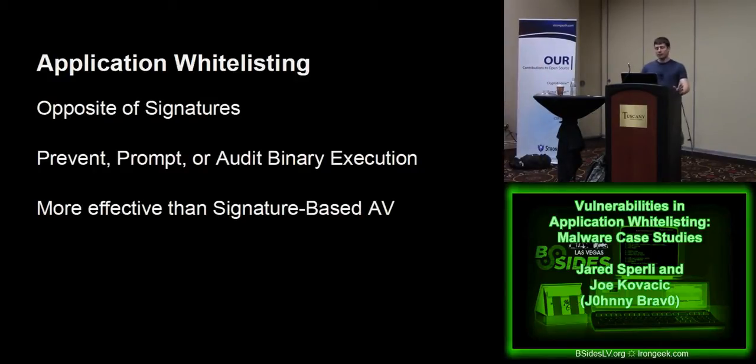All right, so we're going to be talking about application whitelisting specifically here. For those who don't already know, application whitelisting is taking the opposite approach of signature-based antivirus. Instead of assuming everything you don't know is safe, you assume everything you haven't explicitly said is safe is an actual danger. This is accomplished in one of a few ways, but generally it'll have either some sort of prevention mode where something unknown isn't allowed to run at all, or a prompt mode where it'll ask the user if they want to allow something unknown to run. Or it'll just outright audit the event, allowing it to run, but at least giving that information back to a security department. This approach does have some legitimate advantages over blacklisting solutions.